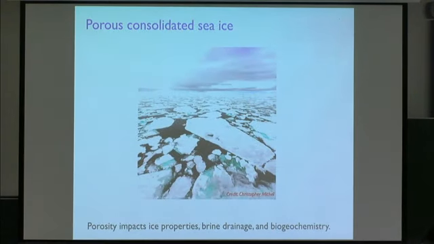Okay, so I'm going to shift gears now and talk about a slightly different topic, which is thinking about what happens when all of that ice has started to accumulate, and also if you've started to grow congelation ice and you have something on a much larger scale. So you're thinking about ice on centimeters to meter scale thickness, and where you're starting to consolidate together sea ice floes.